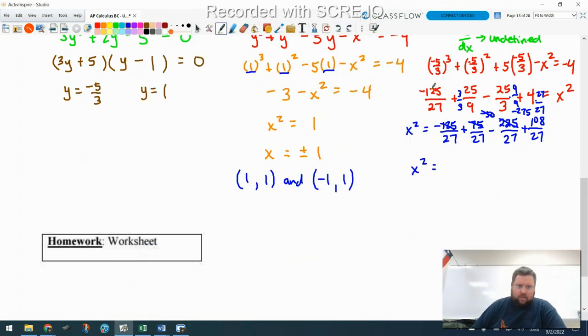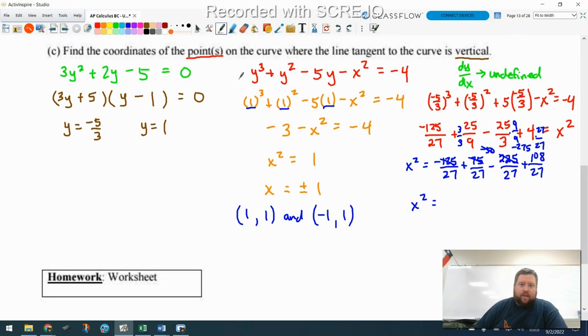Okay, I found my mistake. Silly error. All right, so in the original formula, it was y cubed plus y squared minus 5y. And so when I wrote it down over here, I wrote plus 5y. So that is a minus right there. Which makes that a negative times a negative, which is a positive 25 over 3. And then when we multiply by 9 over 9, we get a positive 225.